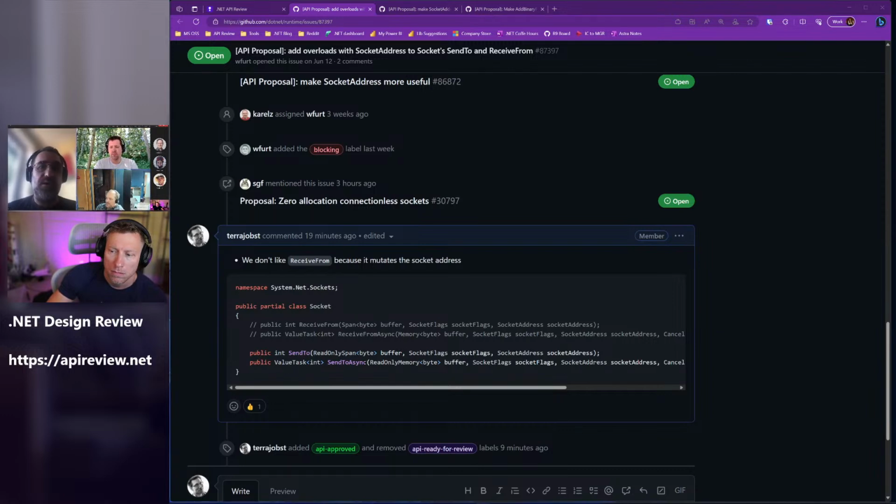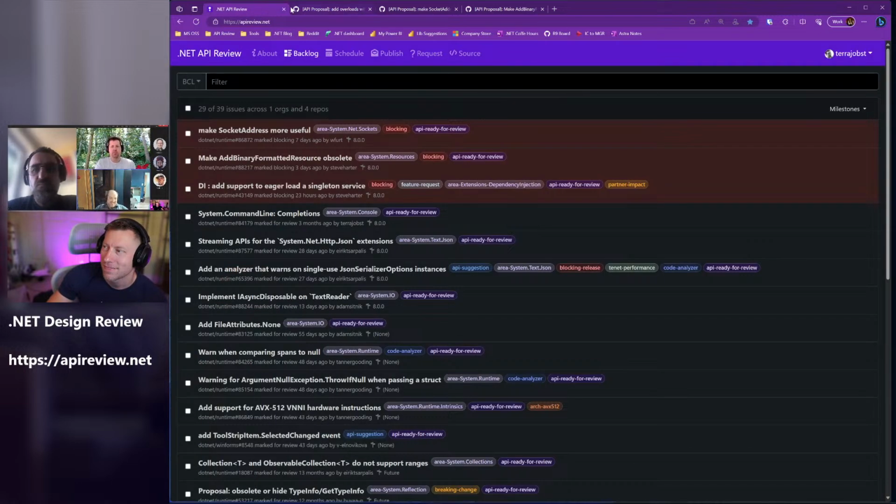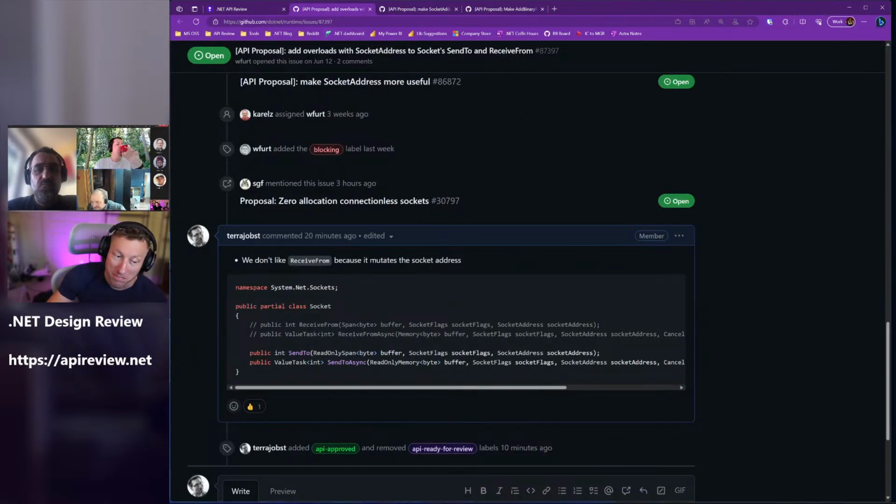Really, it's just about the ergonomics of how you receive the socket address back. That's always been the problematic part. And as I said, this is the best thing we came up with after many, many rounds of discussion. But we'll see. I think Levi's idea was interesting. You might want to prototype that, even as much as Emo was shaking his head on it. I think it won't look as bad as Emo's head shake suggested. I kind of agree. It's just one avenue of exploration, right? It is a thought. I'm not saying it's the right answer, but it's a thought. It doesn't necessarily mean it's a good thought.